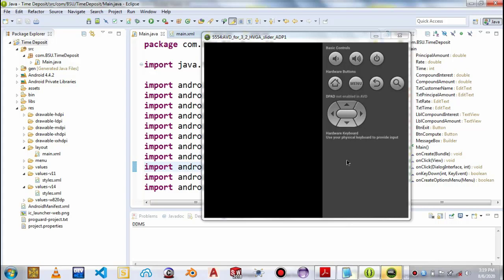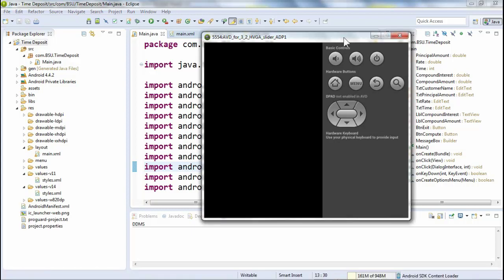The Android emulator device appears on the screen. It takes an average of more or less 5 minutes for the Android emulator device to boot.